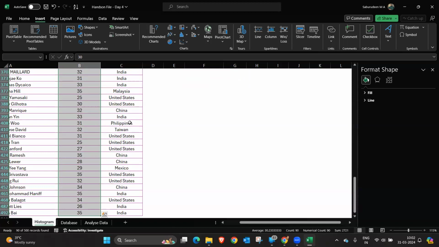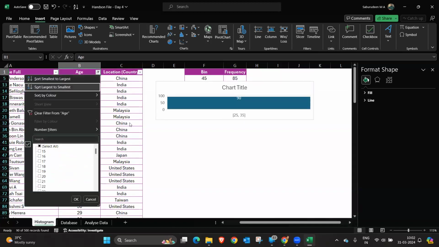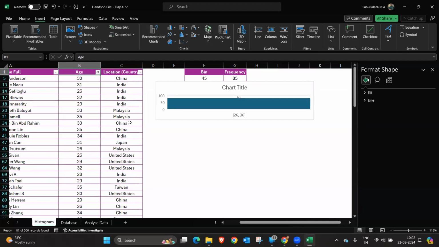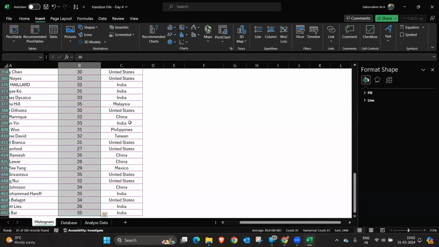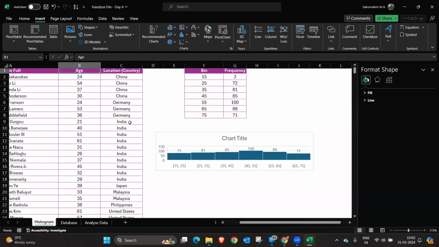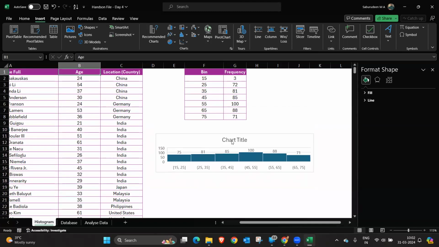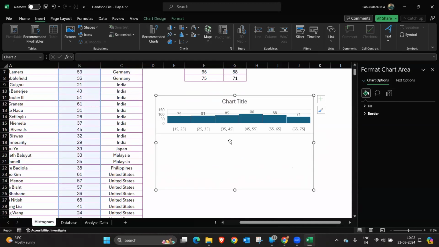Now it is showing 81, so it excludes 25. Correct. Only for the first bar it includes the first value. Okay, sir. Thank you.